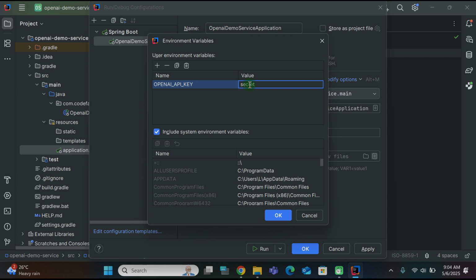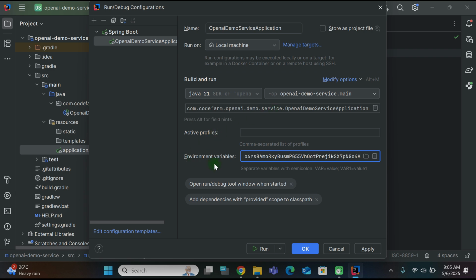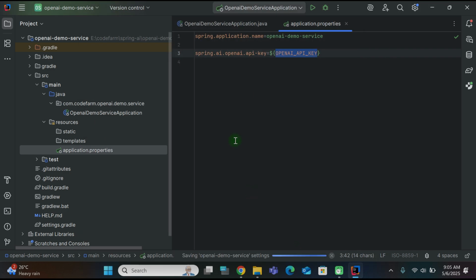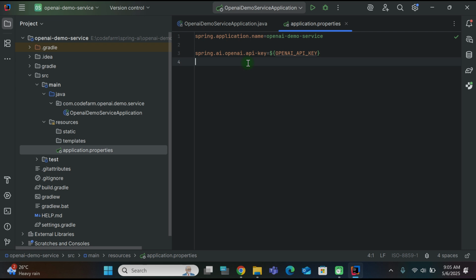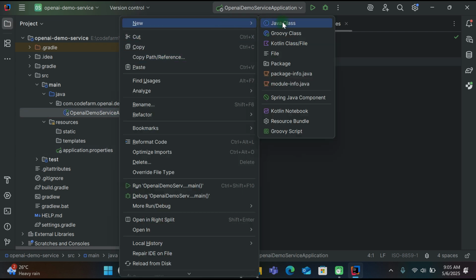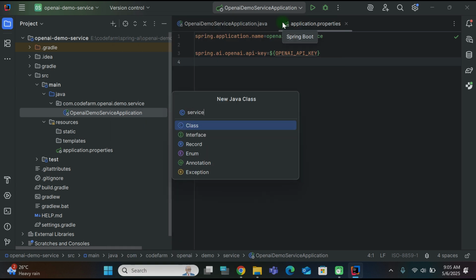I'm not going to show you that. You get your API key and put it in here. I'm just going to clip this video where I'm putting the actual secret key. By configuring this one, just apply it and put OK in here. So now we have this application, and the authentication key is ready with this one. What is the first thing that I'll create? Let's create the service class.